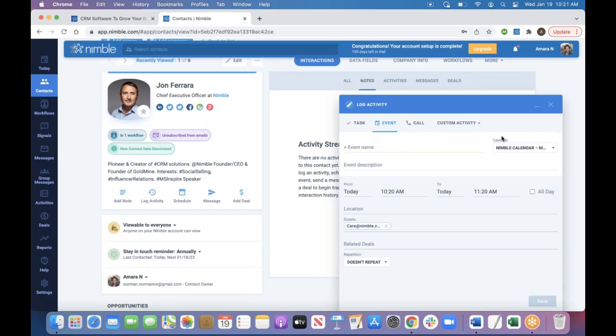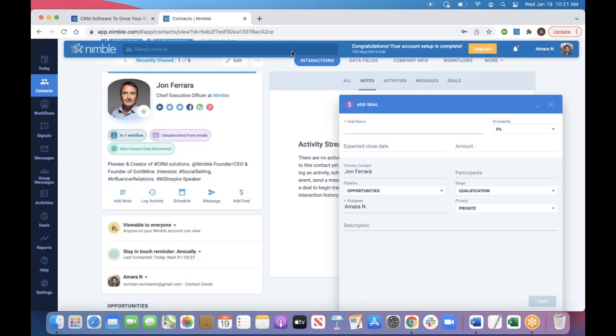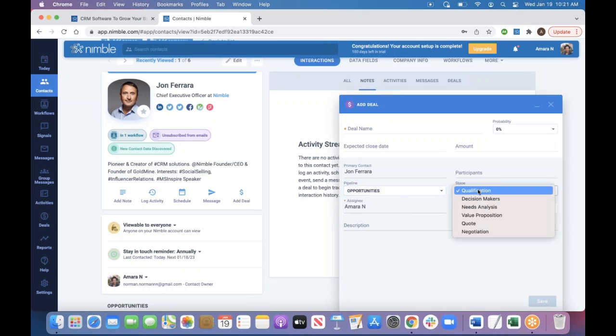You can also go ahead and, of course, send messages, whether those be emails directly from the email account you've connected or direct messages. And of course, you can create deals as well. And you'll notice the contact's name is already added to this deal record. You can go ahead and give it a name, select a probability of success, and then just go ahead and select exactly which pipeline and stage you'd like it to be in, and even go ahead and assign privacy if you'd like.